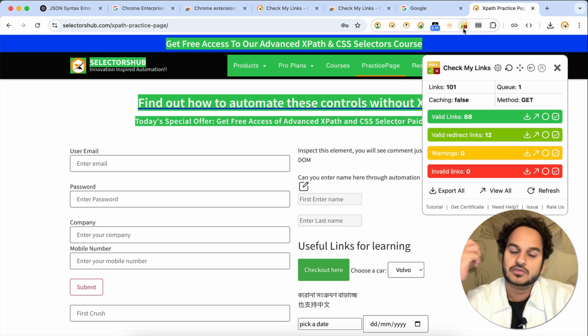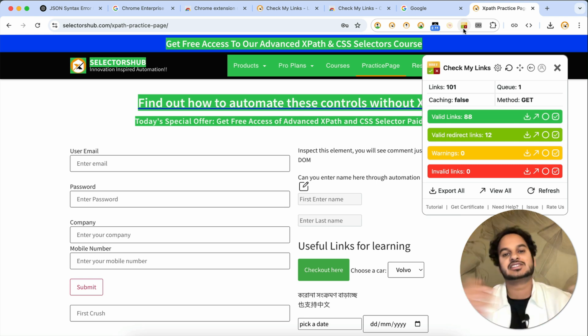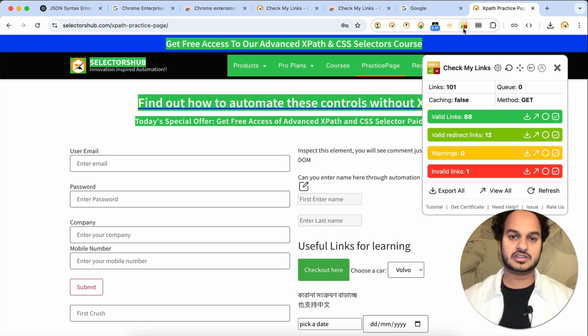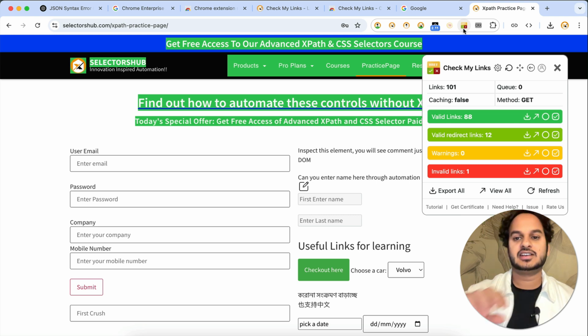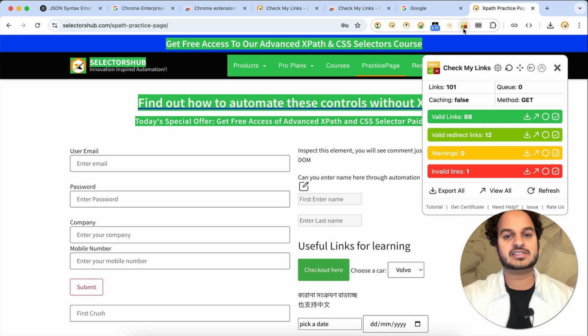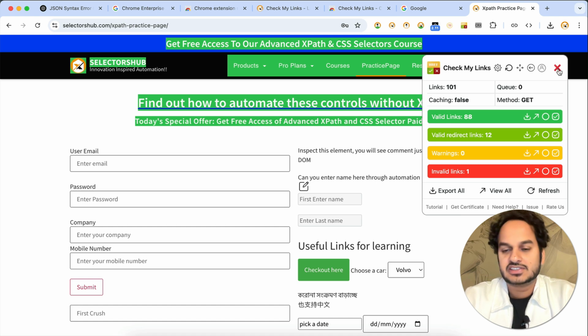But what if you want to do it through automation? Let's say you have written a script that opens all the pages of your website one by one, scans through CheckMyLinks, gets the result, and downloads the report. So yes, that is possible now. This use case was suggested by Akansha in our SelectorsHub Pune QA meetup, so we have implemented this feature. Great thanks to Akansha for suggesting it. Now let me show you how you can do that.